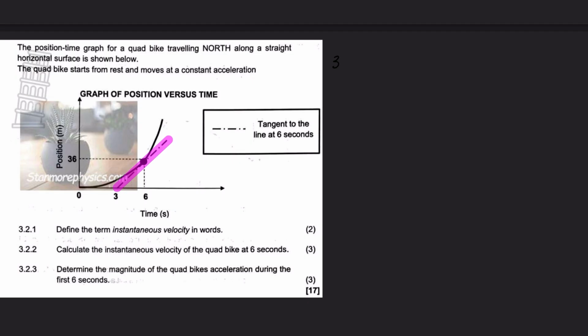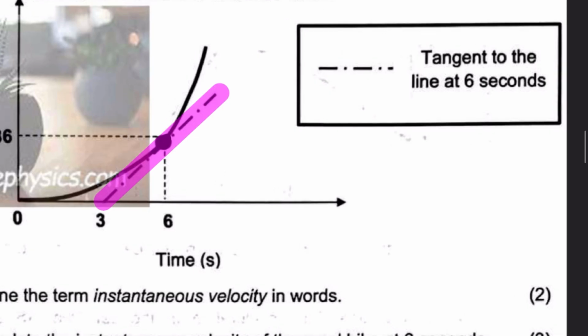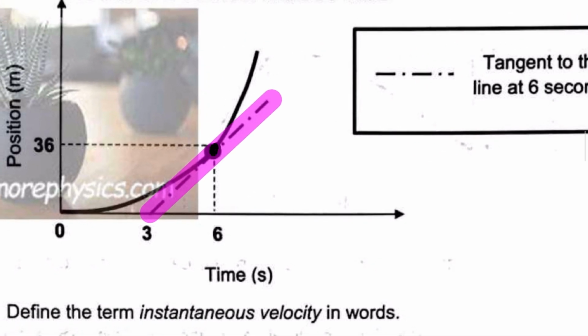So 3.2.2, remember we need 2 points, right? So gradient, that's going to represent our instantaneous velocity, and that's equal to y2 minus y1 over x2 minus x1. Let's look at our points now. So we know that this point right here, that's going to be 6 and 36. And we can use this point right here. That point is going to be 3 and 0. Let's call this y2, sorry, x2. Let's call this y1 and then call that x1.